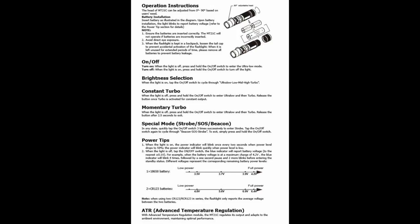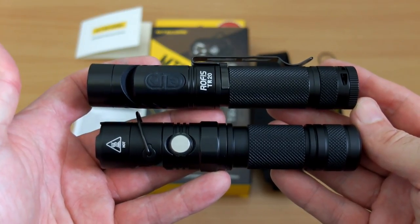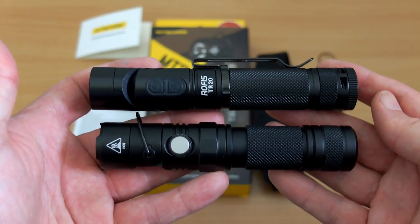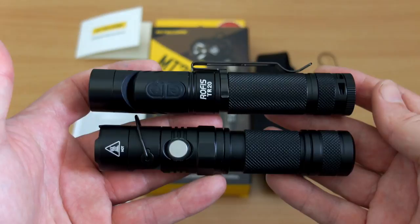Quick note on the side switch, not easy to depress by accident, so I don't see that a lockout or lack of is a problem on this torch. You really have to push and click it in place, and you will feel where it has actually engaged the switch. Comparing it to the Rofus TR20, you can see that the Nitecore is a bit shorter.